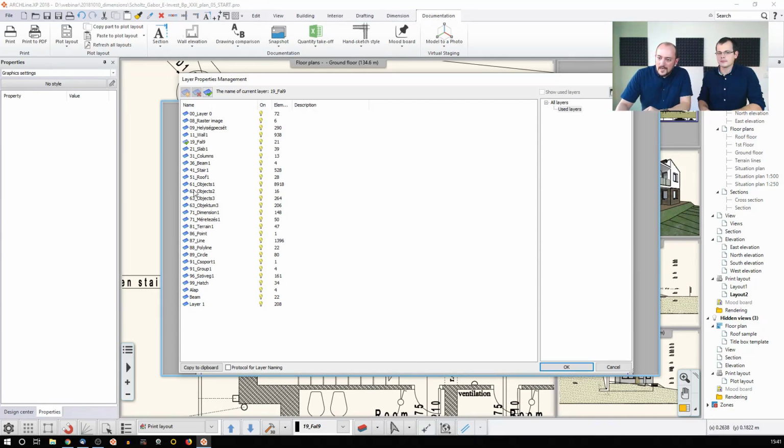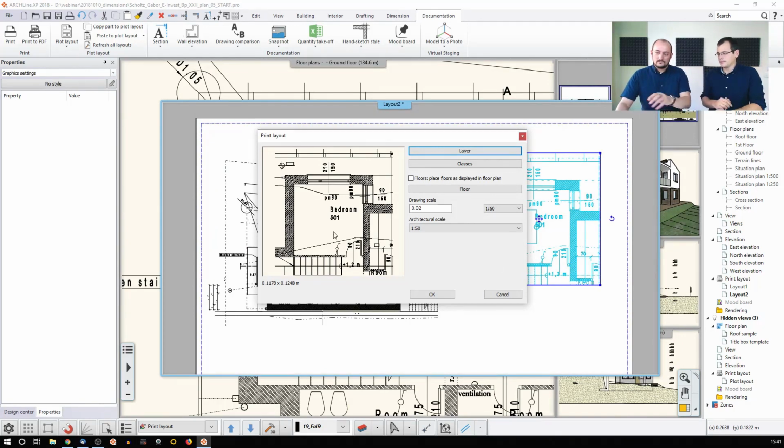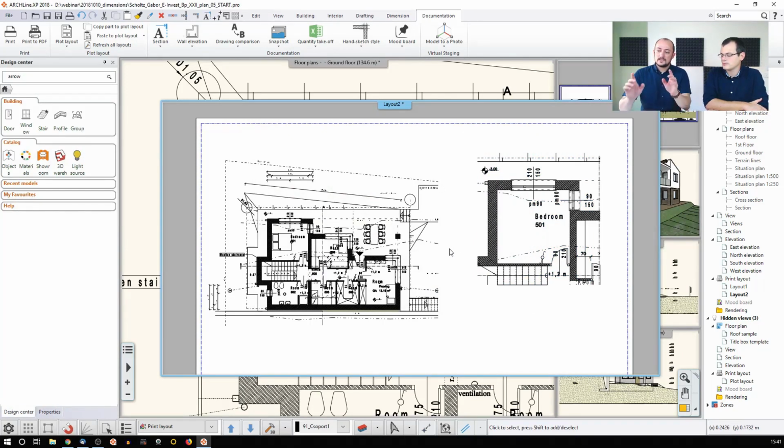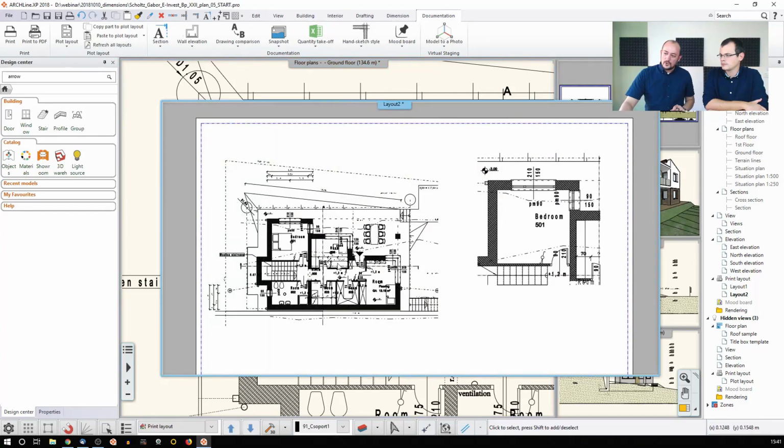So let's say I don't want to see these objects, and these, so I just disable everything like this, and see, they are gone because they were objects on object layers. Then I say okay, and now I can see the same content. If I change the wall here, it will be reflected here as well. If I go back and change something here, I can update both of them. But the same thing, one copy will be represented with this information in it, and the other will be represented with a different one.